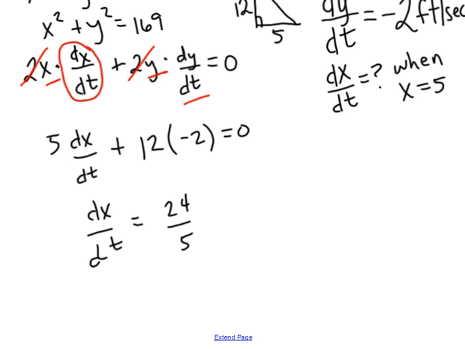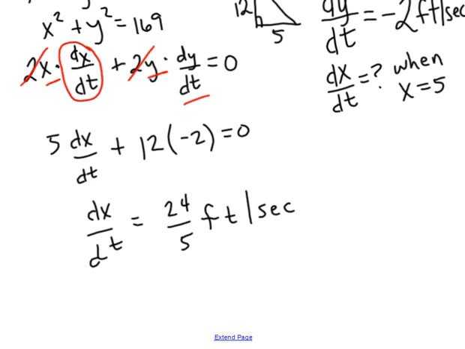It's a positive value. You always want to make sure that your answer makes sense. If the ladder is moving down, then the base is moving farther away from the wall, so therefore we would be increasing. So our rate is positive, which means we're increasing. You always want to remember units, so this is feet per second.